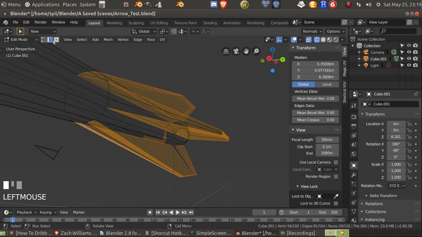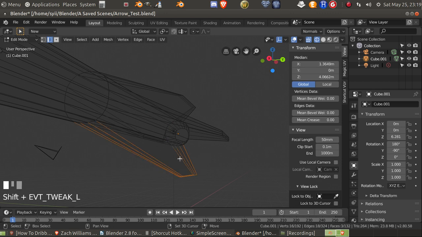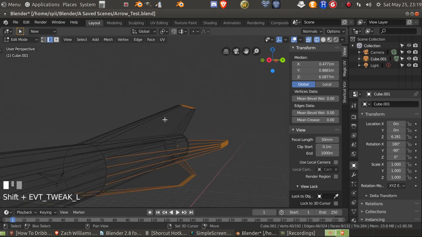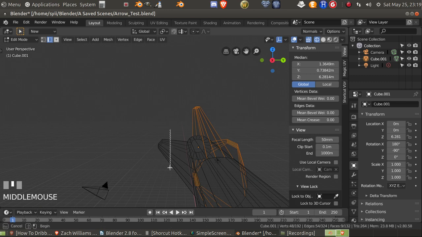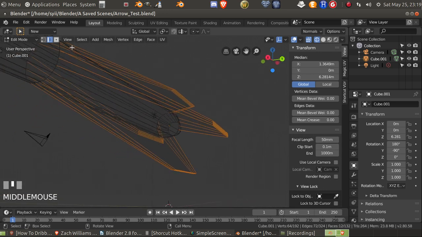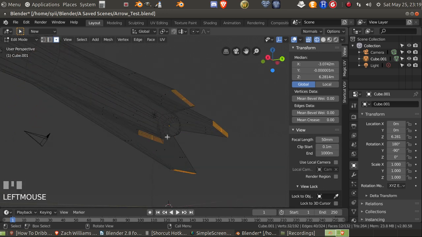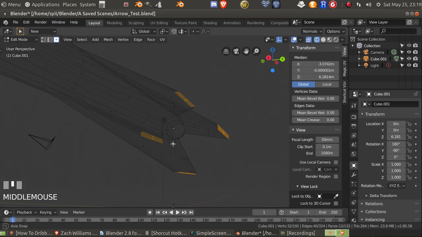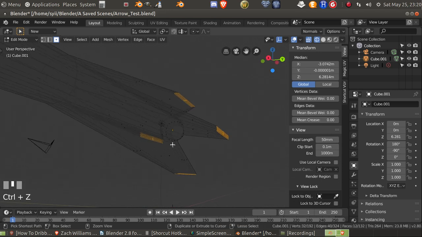Here, let's do line there. Let's try that. That'll select all of those. Yeah, now since we have all those edges, let's go to faces. I was hoping it would work, but it didn't. Okay, let's go back.